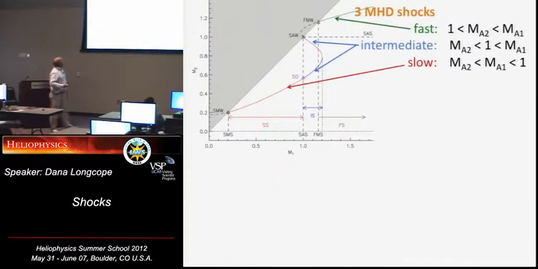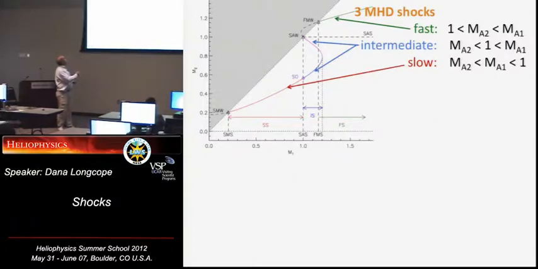Now, I want to show you there are 3 regimes we typically break this curve into. There's this regime here. After it intersects the fast magnetosonic diagonal, we have this portion, the green portion. This is known as the fast shock. Along this curve, Mach number 1 is always greater than Mach number 2, both of them are always greater than 1. Okay, that's the fast magnetosonic curve.